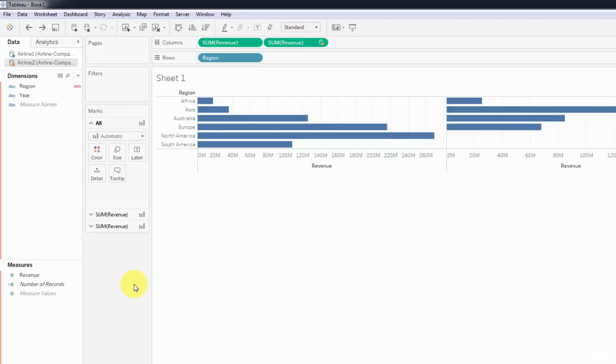And if you need to control them together, then you just need to click this all feature over here. So what happened here? Well, Tableau knows that it needs to join the two data sets in order to visualize them, because as you can see here, we're using region from airline number 1 and revenue from airline number 1, but this revenue comes from airline number 2, and that's why it's marked with this little database with an orange icon on it. And so Tableau needs to somehow aggregate revenue from airline number 2 at the level of region of airline number 1. So how does it do it?